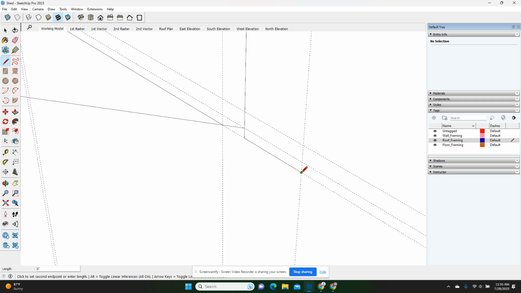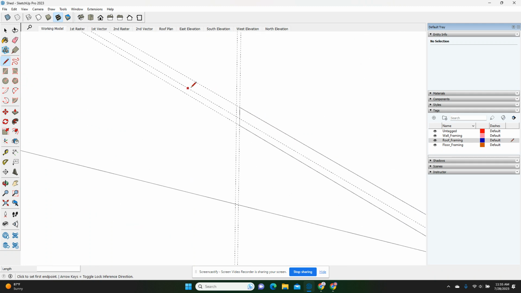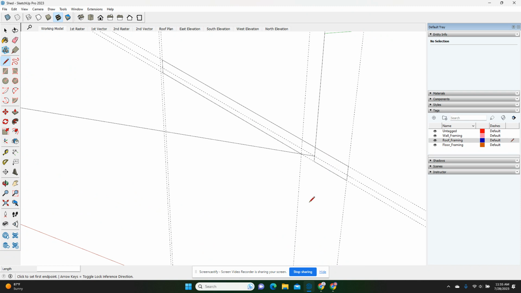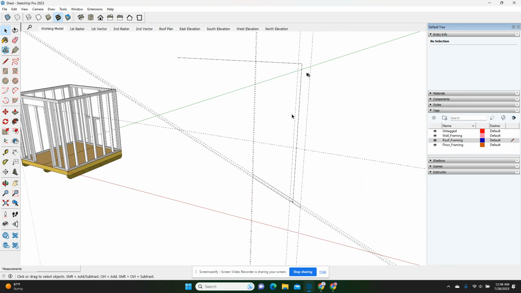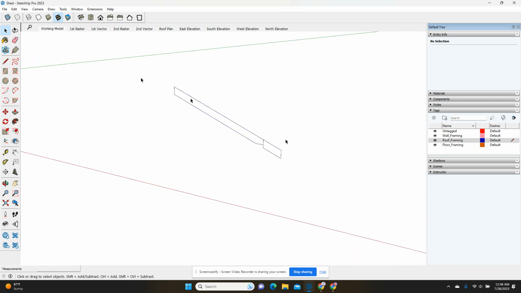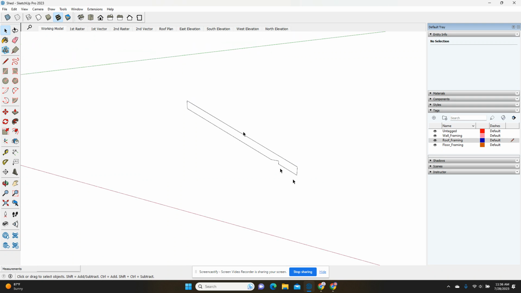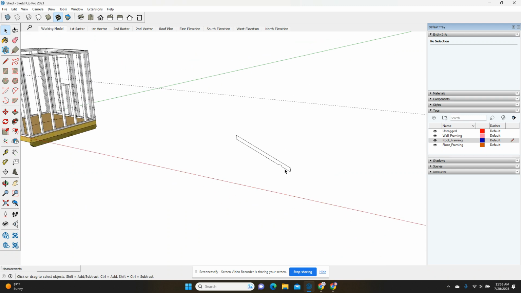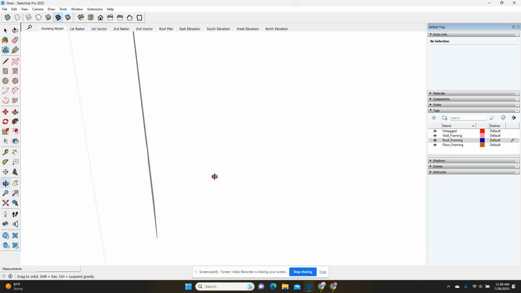And then I'm just going to come out here, pick these 2 points, and then go all the way back to the top. Right here. I've just established my rafter right there. So I'm done with all of this, and I can go out here and delete it and get rid of everything except for my rafter. And I can even delete that little line right there. So that is my rafter right there.